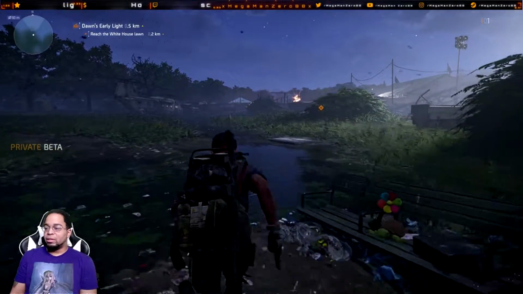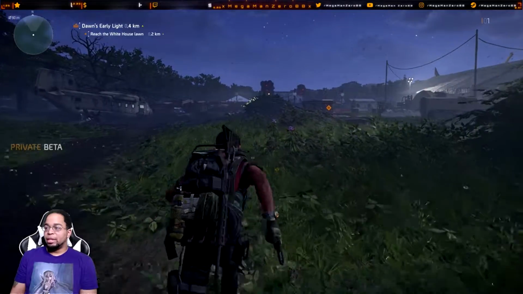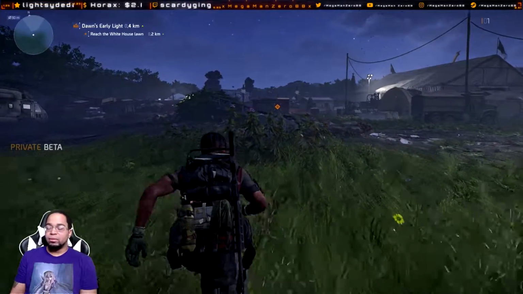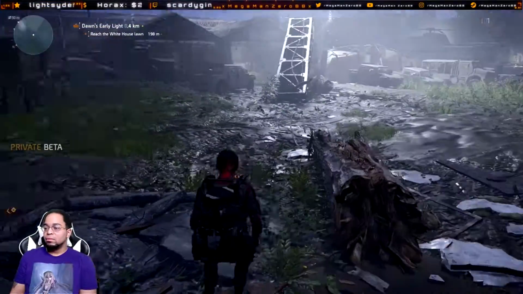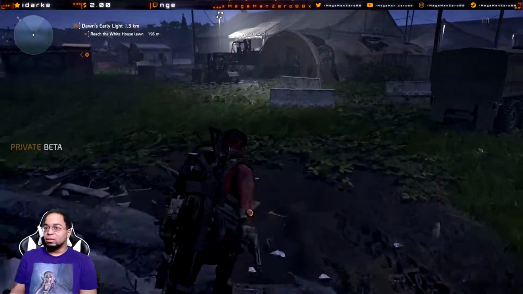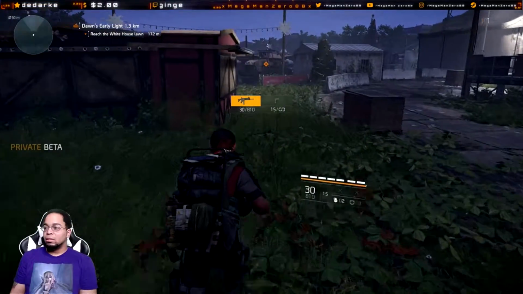This is footage straight from the Division 2 closed beta. I messed around with the beta for about an hour or so, and in the process I collected enough data, in my own words of course, and was messing around with some of the stuff that was featured in that first hour of the closed beta. But let's start with the first thing I wanted to talk about, which is the settlements.